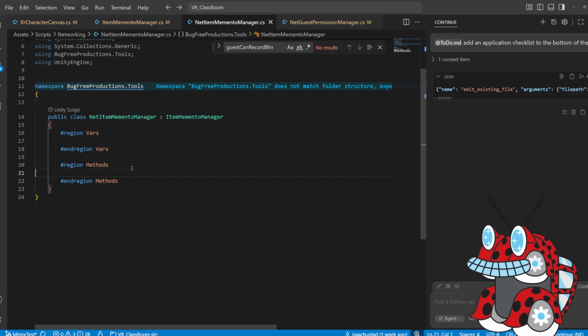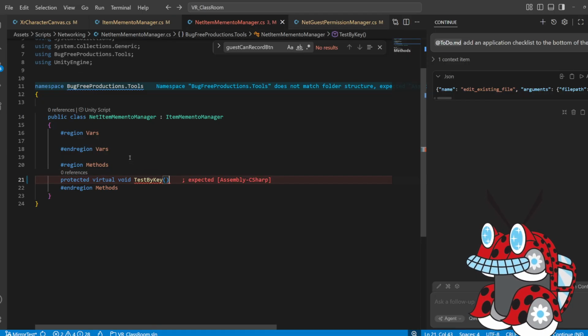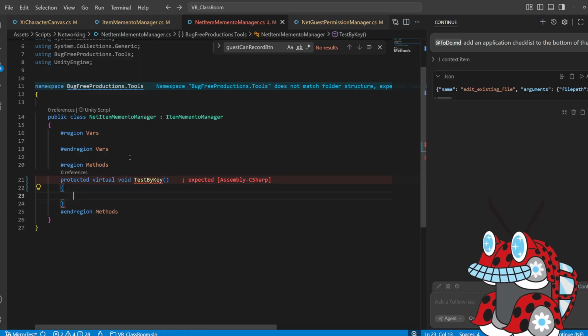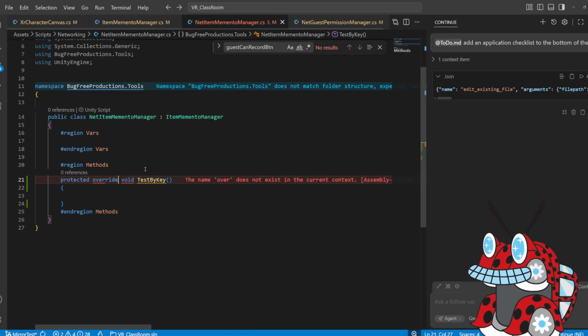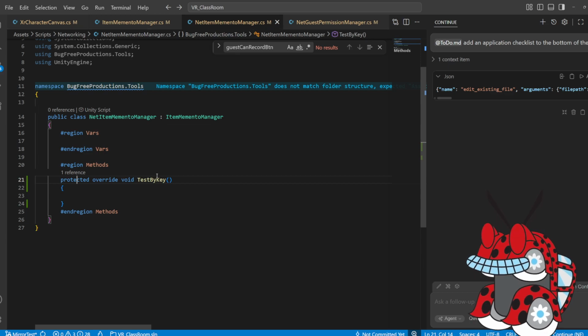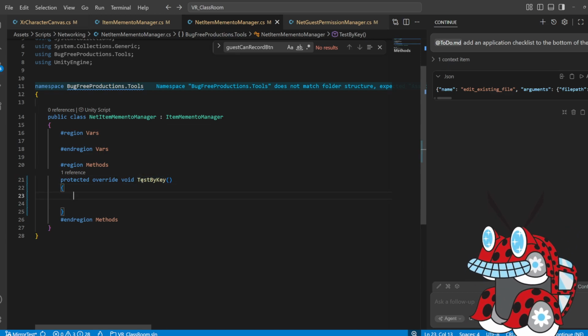So inside my methods region, I'm going to drop that in. I'm going to drop a line open, and I'm going to override this method. Protected override void TestKey, and basically this is going to use network.